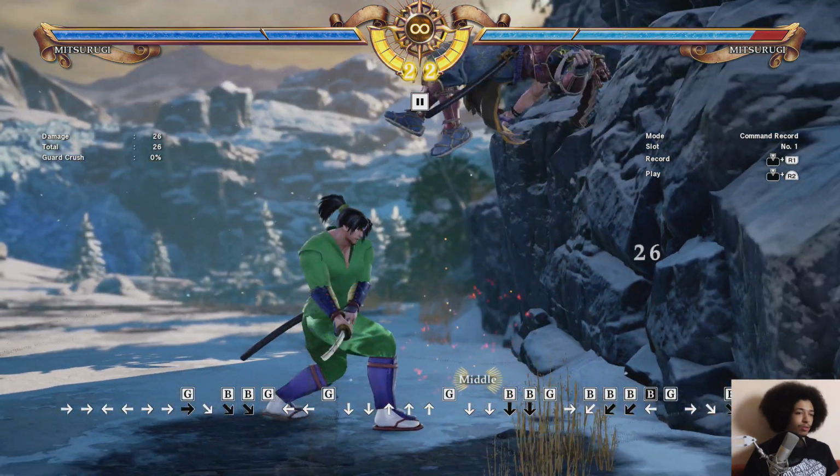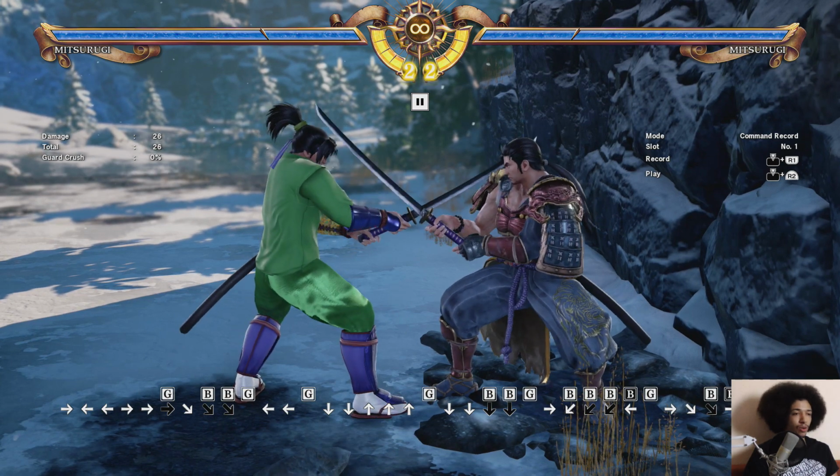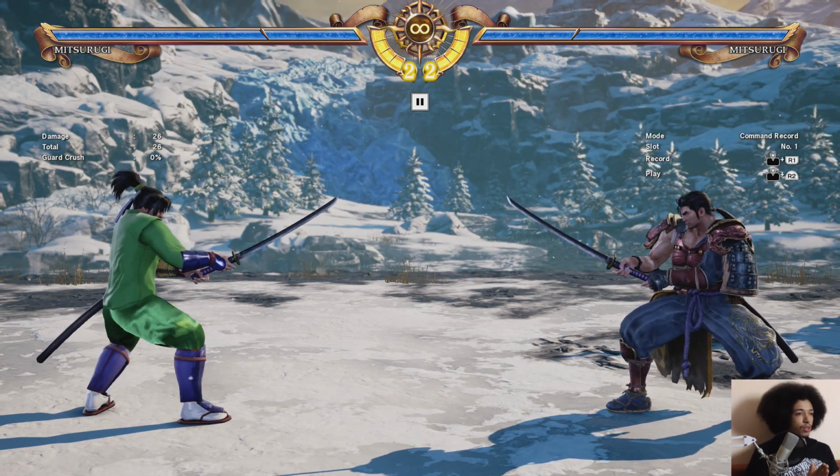And again, keep it simple. Just keep it simple. You don't have to know that many buttons. Even if you don't have the execution for the just frame, you can keep it simple as well. But like I said, that should be it.